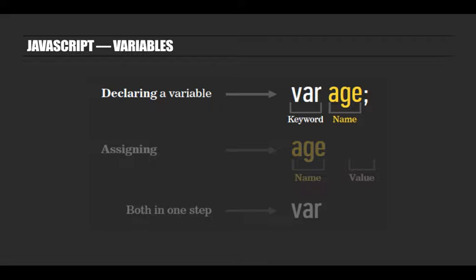Here we're making the variable, and we're calling it age. You want to name your variable something that makes sense for whatever you're using it for. For example, if I want to store someone's age, I'm not going to want to say var x, right? Because I'm not going to know what that is storing. So in this case, I'm saying var age. Now when I go back to look at my code, I know I'm probably going to save an age in there. Can you store it only temporarily until the page is refreshed, or can you store it forever? If you want to store things forever, you need a database. The way that we're using JavaScript, it's only temporary. Once you refresh the page, it's just going to go away.